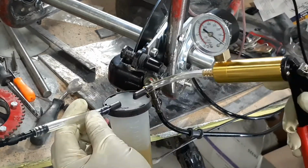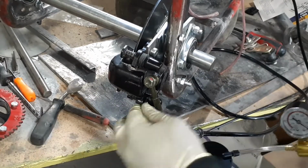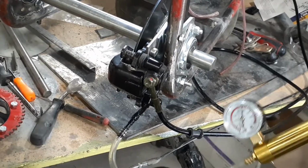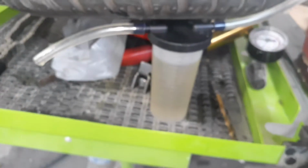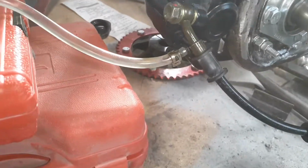I like to use a vacuum pump for the first pump to help me get the brake fluid through the line quicker, and then we'll take that off and just do it the old school way. This makes it a little bit faster. And then you take a 10 millimeter wrench and open up the bleeder valve just a little bit, let the air bubbles out.